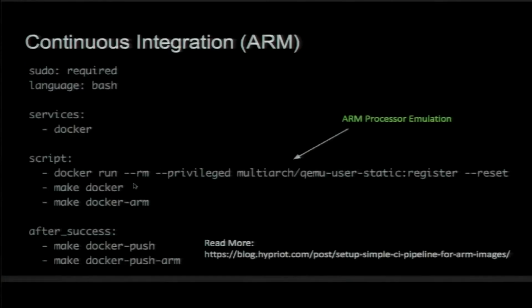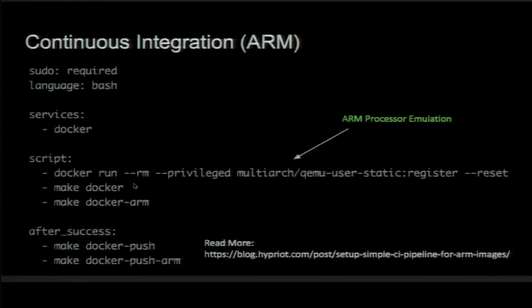So again, this line which I have highlighted over here is the actual thing which registers binfmt_misc. We know about binfmt_misc. What it does is that it allows the execution of a file architecture which is not recognized to be passed to another user space application, which is going to be QEMU here. And so I can run my ARM stuff on an x86. So my Travis will now build both of these.